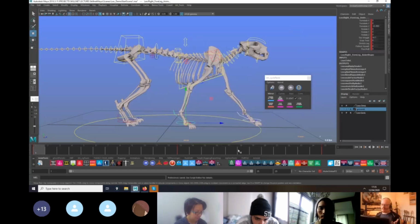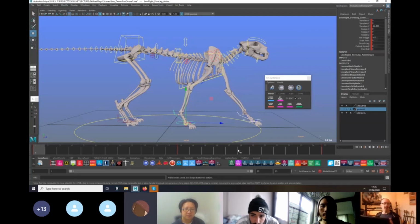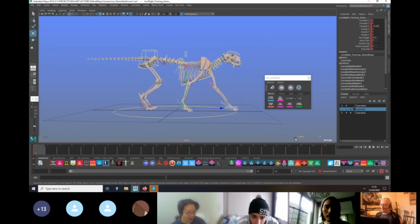I like to block out these kind of things in linear because I don't get easing. I don't get what you get with spline or auto tangents. I don't get Maya making things kind of mushy, but I also get some interpolation. It's not as brutal as just animating in stepped, where I have to build everything. I at least have something I can build, and for walks and runs, I think it's pretty handy.